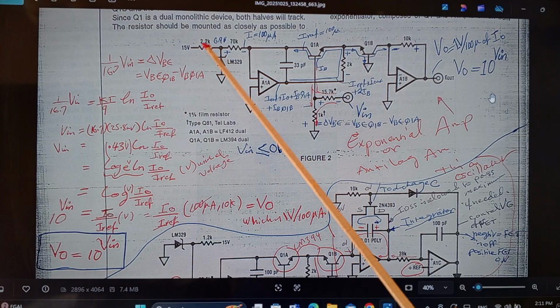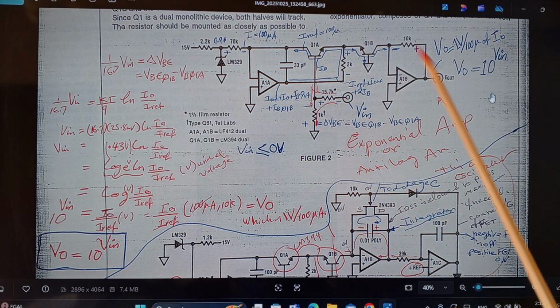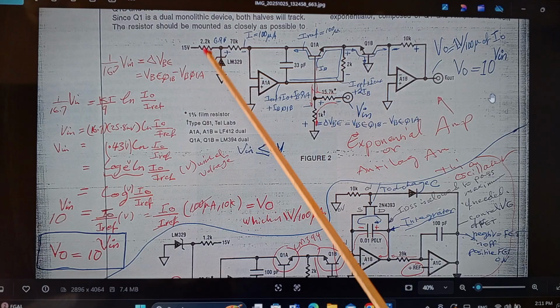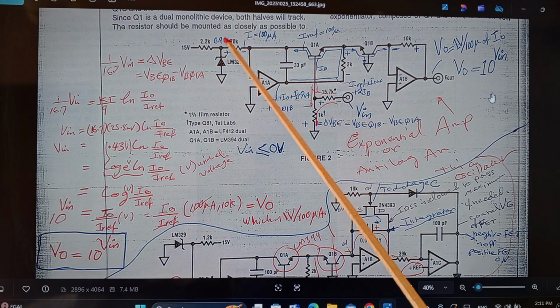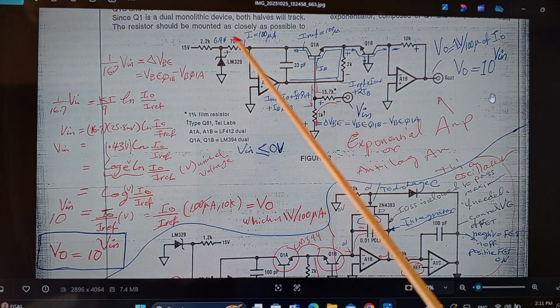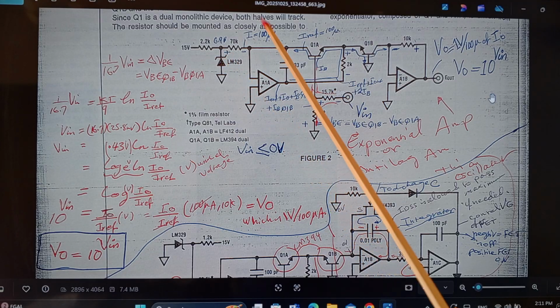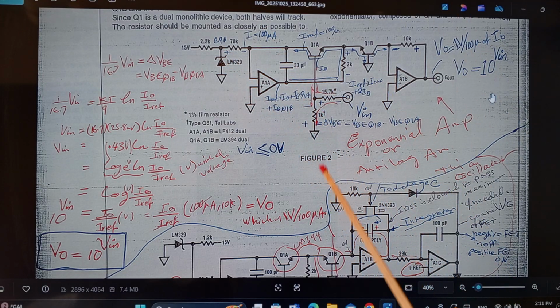You've got the resistor in there, which supplies the current to the zener and to our circuit. If you want to know what that current is, simply deduct that 7 volts out of the 15, so you get about 8 volts. Your 8 volts divided by 2.2K gives you the current that supplies our circuit and our zener, and you have to keep that zener in its conduction state. Anyway, taking your 6.9 volts in there, divided by the 70K, you get 0.1 milliamp, or 100 microamps. This is our reference current.